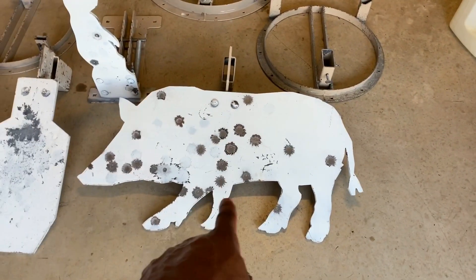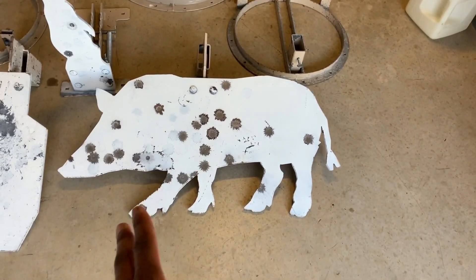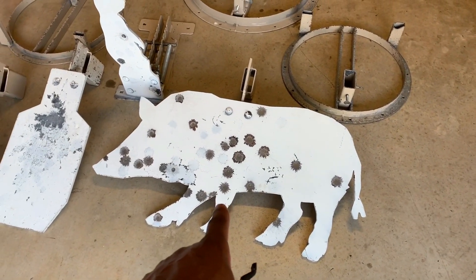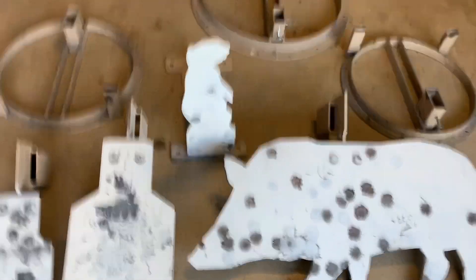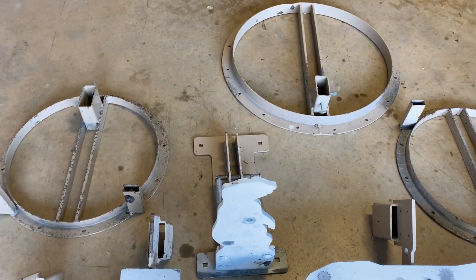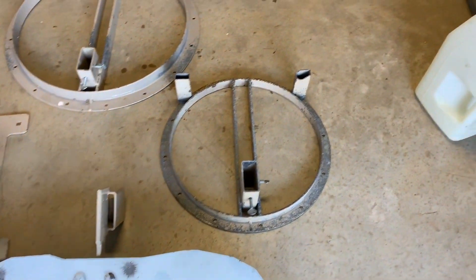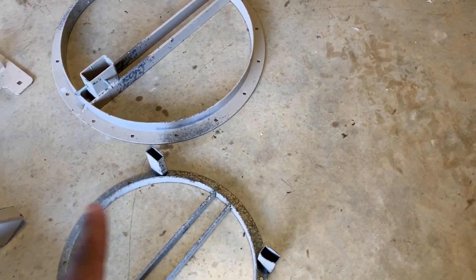I actually picked this pig up at the NRA show. I recommended it — man, it's great to have a medium-sized pig target to practice on. And this wasn't 20, 50, 100 yards — this was like 1,000 yards. So there's shots all over the place, and that was actually with my 18-inch 6.5, which doesn't really do too well at long range. We also have a popper here — this is like a golfer, a groundhog, whatever you want to call it. Whenever you hit it, it's reactive — it slaps back upright. And then we have the stands over here. The big ones for the pig. You put your 2x4 in there, and you can also use it for paper targets as well.